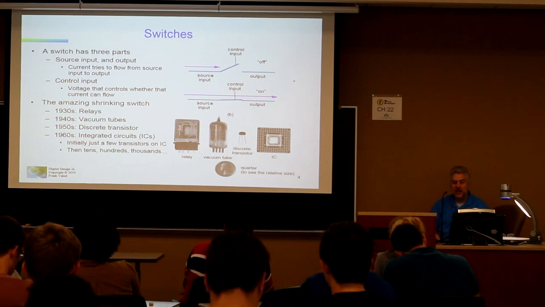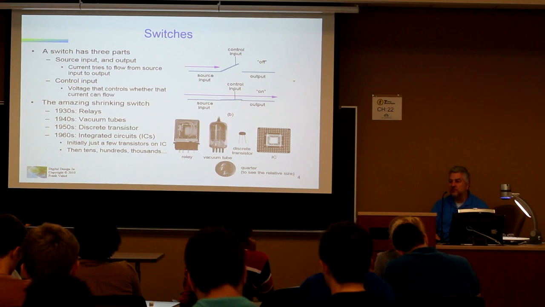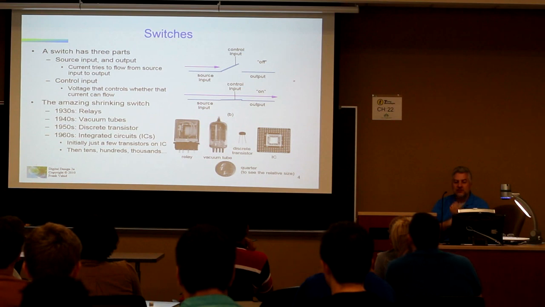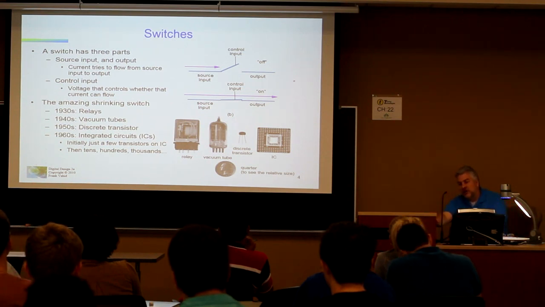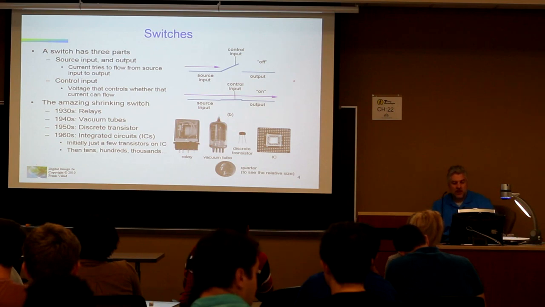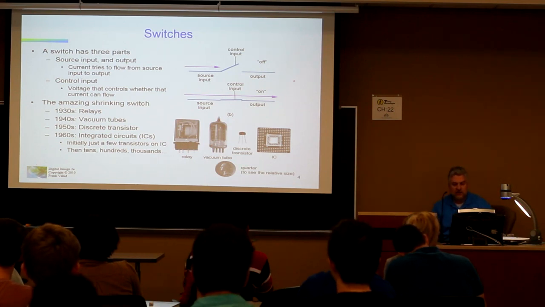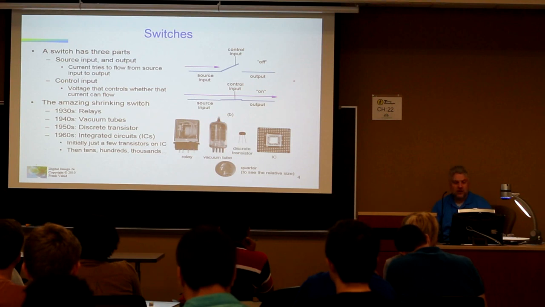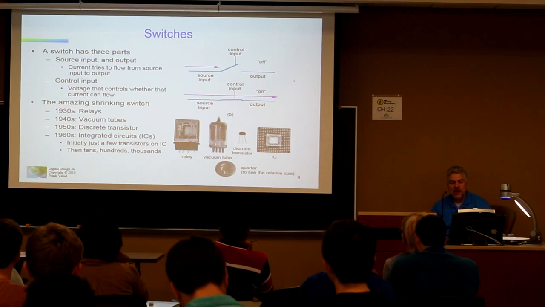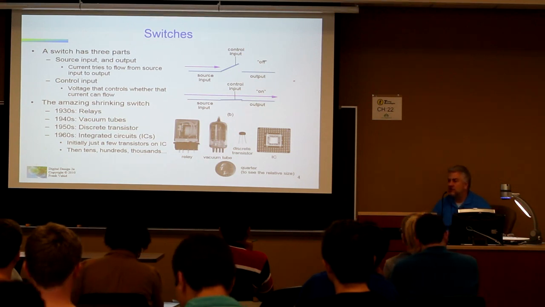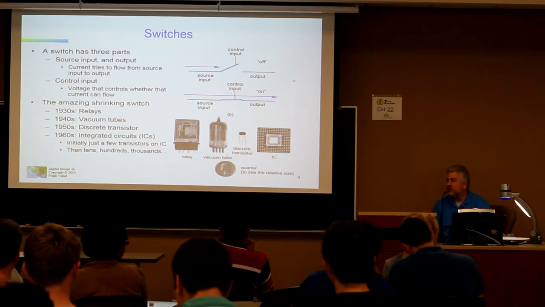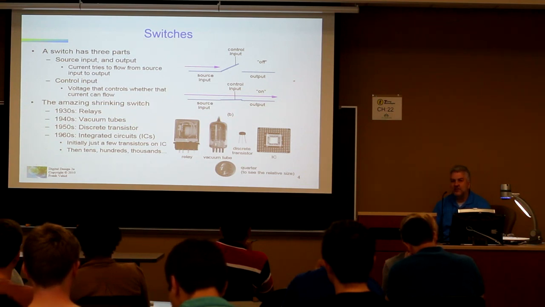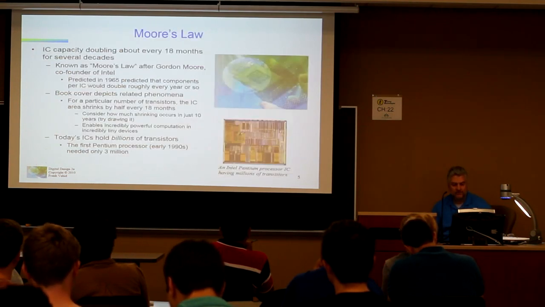And in the past, we had relays. Then they discovered how to do something a little bit more solid state, and that was with vacuum tubes. Then there was the invention of the discrete transistor. That was done at AT&T Bell Labs. And then integrated circuits were created to shrink these discrete transistors down even smaller. And now it gets to the point where in 2015, our current year, we have billions of transistors on some of our microcontrollers or microprocessors.